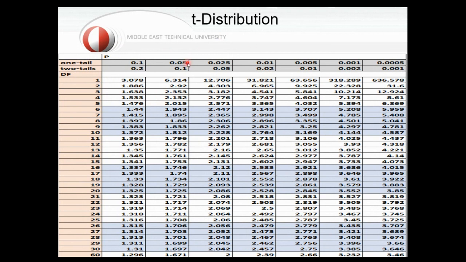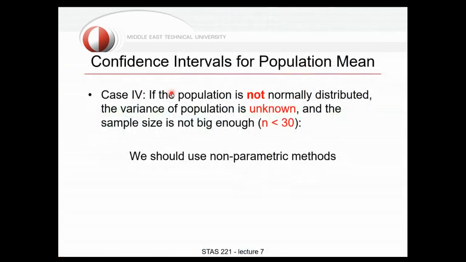So for example, for the case of 95%, we should get the complement of that one. For the case of 5%, for example, we have degree of freedom 10. You can read it from here easily. So you see, these are the things that we can do for the t-distribution and insert it inside the confidence interval. We will talk about them in detail, and how exactly we find these values, in the tutorial.